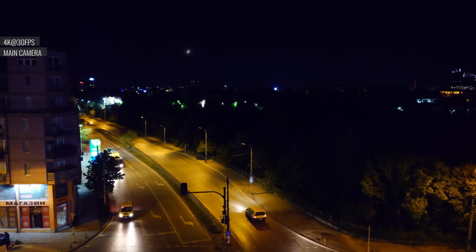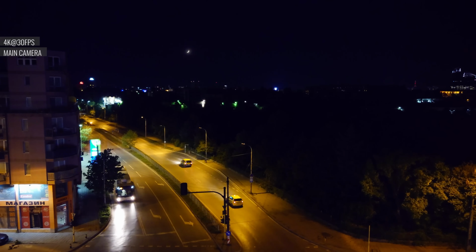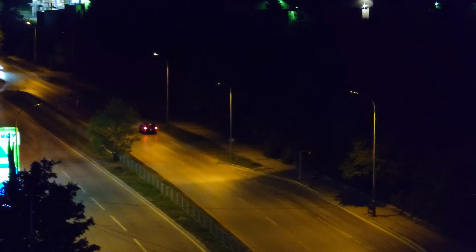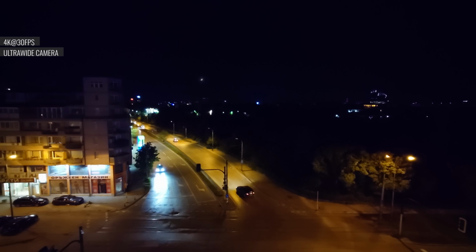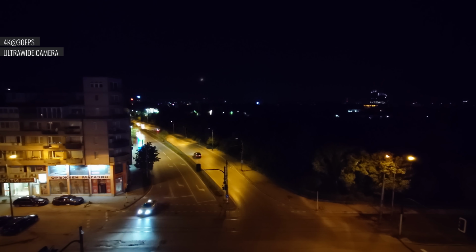In low light situations, footage from the main camera is usable. It offers enough detail, the exposure is okay, and the colors are true to life. There is noticeable noise, but it's tolerable. Low-light videos from the zoom camera are noisy, but there's a decent level of detail underneath, so these videos are rather usable. The low-light 4K videos from the ultra-wide camera are also usable. There is okay-ish detail and good colors, but these are quite noisy.